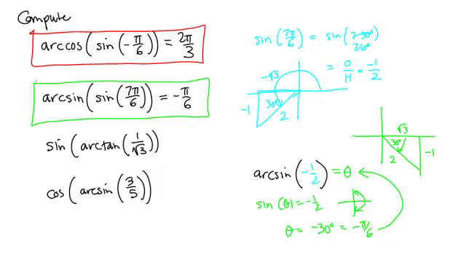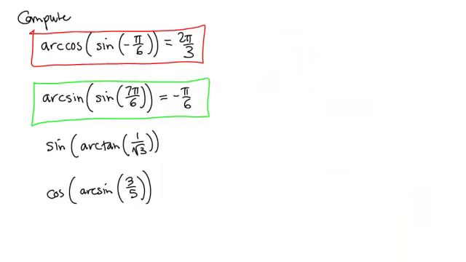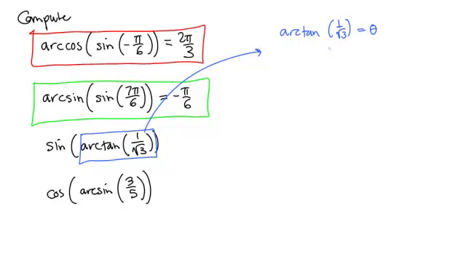Sine of the arctangent of 1 over root 3. Where should we start here? Well, it's been working so far. Let's do the order of operations and start with the inside. Let's figure out what the arctangent of 1 over root 3 is. So let's see. Arctangent of 1 over root 3, that's going to be the angle theta. That's the same thing as saying that the tangent of theta should equal 1 over root 3, and that the angle theta needs to be somewhere between 90 degrees and negative 90 degrees for tangent.